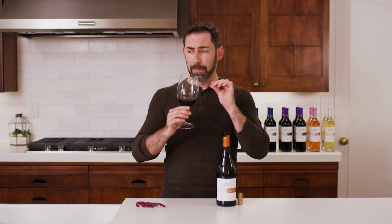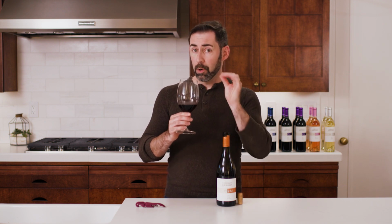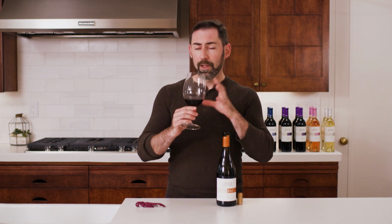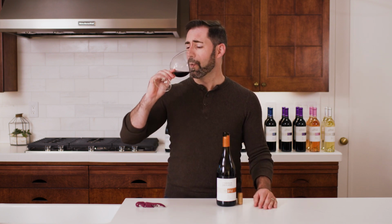But around that, I think I'm getting a note of black tea, a little bit of black pepper, which is a key note for Shiraz. You normally find some black pepper here in a compound called rotundone. And I'm also getting a little bit of eucalyptus or spearmint with maybe a little bit of fennel and some cardamom hanging around the edges here. So what is starting off as a straightforward Shiraz is turning into a very complex wine. The more we dig into it, let's taste it and see how complex it gets.